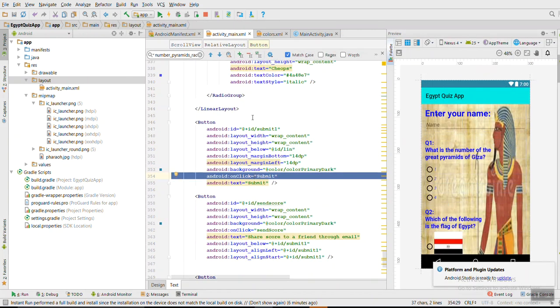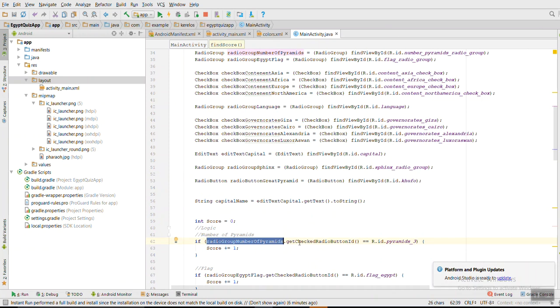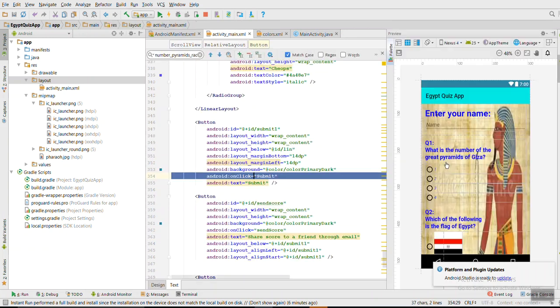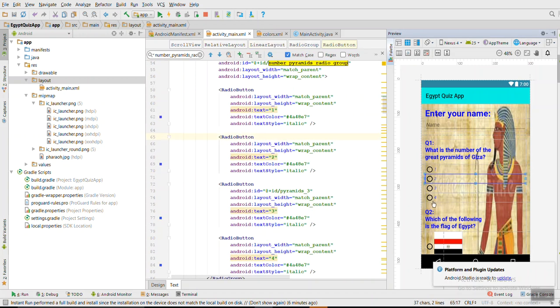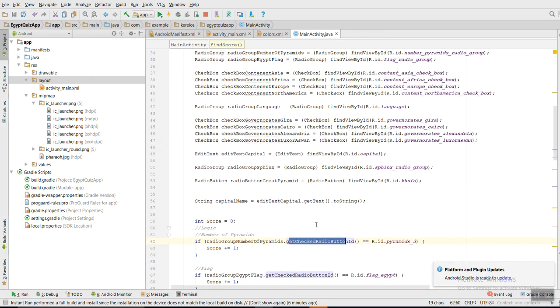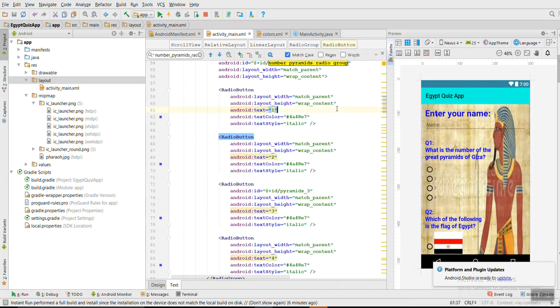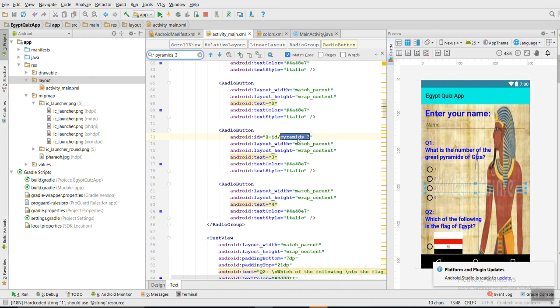It's about question 1. And here I get the checked radio button ID of this question. So if the user checked, for example, number 2 or 1 or 3 or 4, I get the ID of the checked one here, and I compare it with the correct one, which is pyramids underscore 3, which we can search for here, which is this one, 3, which is the correct answer.